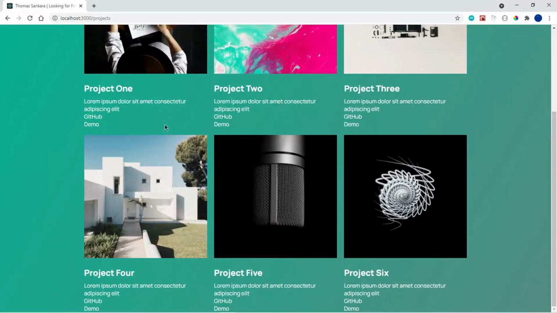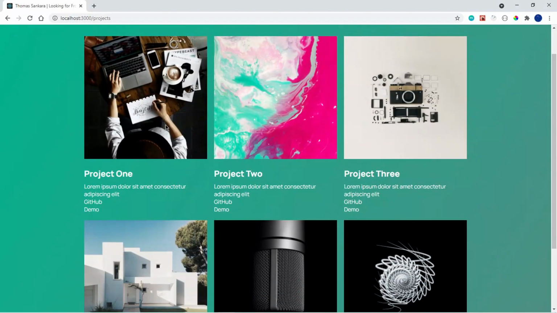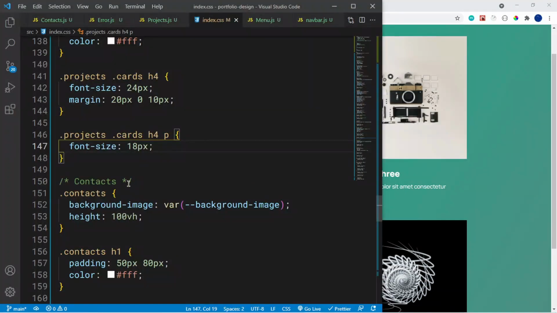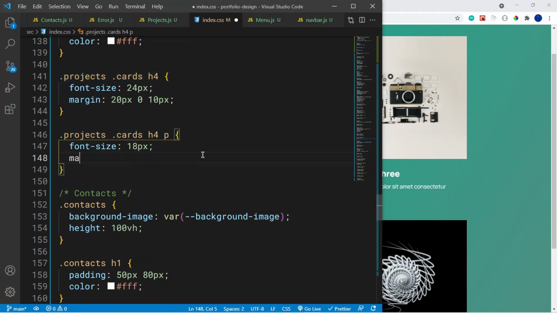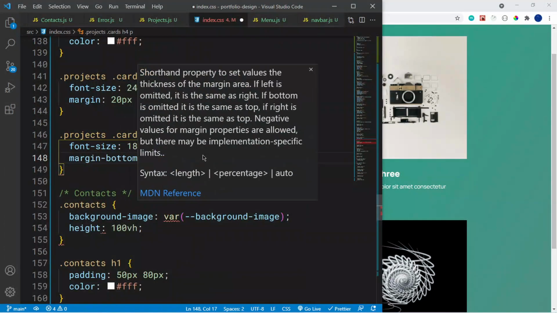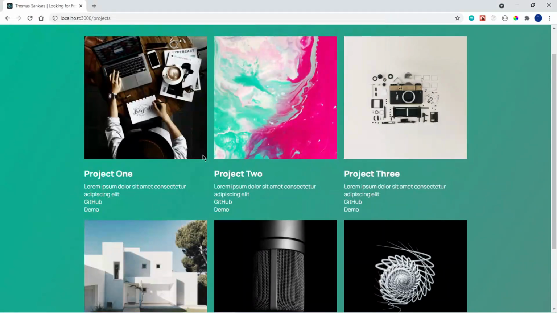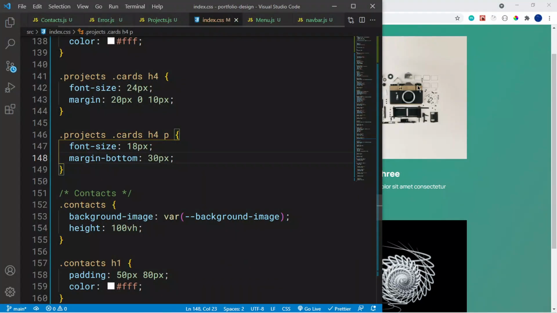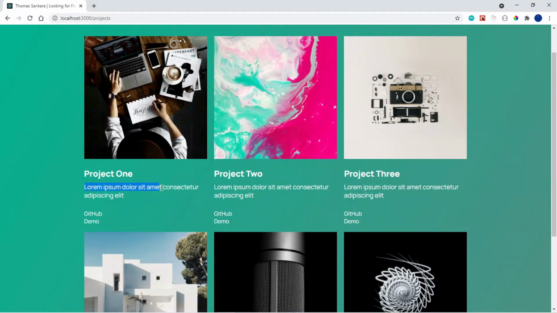Is that correct? Did that reload? Okay, it did reload. Okay, that's fine. So 18 pixels. And then finally I want to go inside, actually wait, I wanted to add a margin as well. So margin bottom, set this to 30 pixels. Why isn't this reloading? Oh, okay, you know what, this is the wrong targeting. Okay, so this is technically fine on bigger screens.